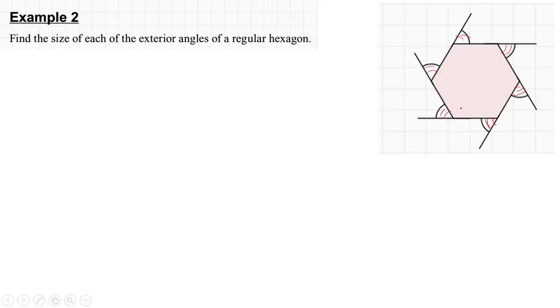Okay, hope you've tried that. Now, the first thing you need to realize is that we agreed that the angles on the outside, the exterior angles, if we add them up, no matter what the polygon is, they add up to 360. Now, when it says regular, it means that all those sides are equal. So these 6 sides are basically equal in length, and it means that these 6 angles will also be the same. So if I want to find what one is, all I need to do is to divide it by how many angles there are. And that becomes 60 degrees. So one of them would be 60 degrees.